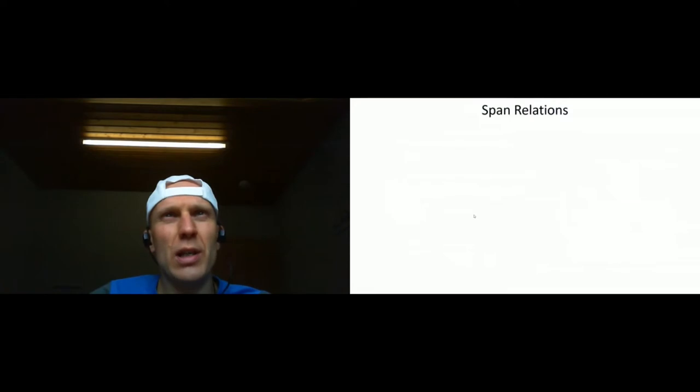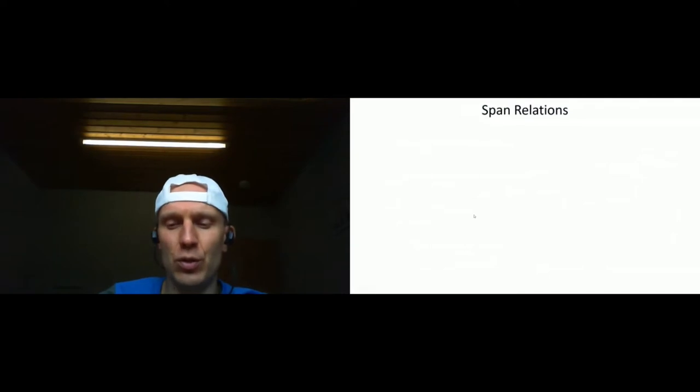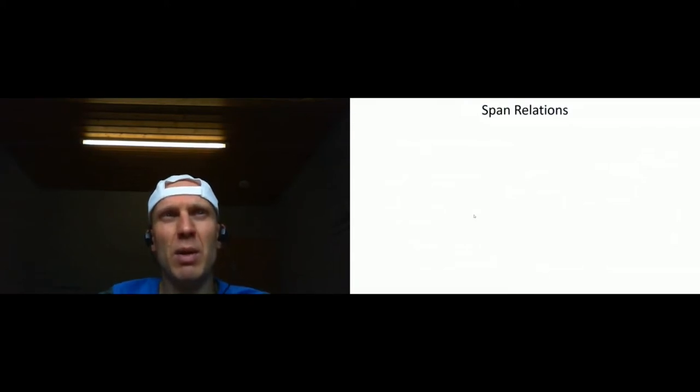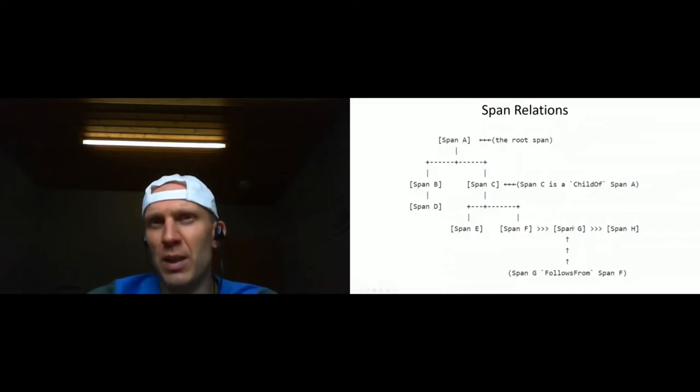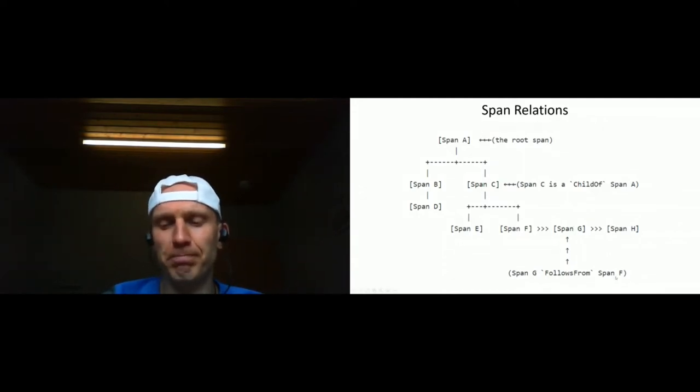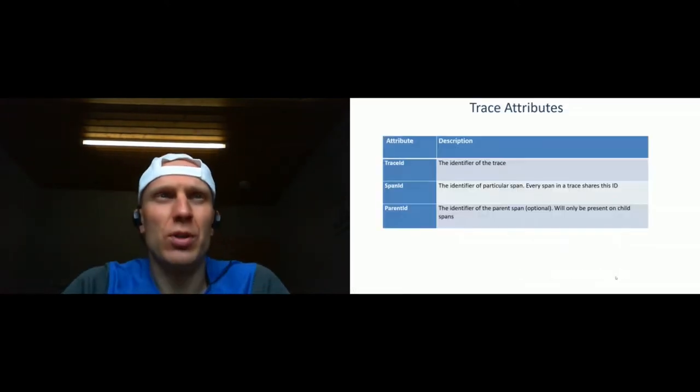The span has two kinds of relations. If the parent span needs the result of the child one, it should wait for that, and both spans have a child-of relation. Another kind is when a span just makes a fire-and-forget event, just sends some events and is not interested in the response at all; then the relation is follows-from. You see it in this picture: span A starts span C and depends on it in terms of result. So A is a root span, C is a child of A and also produces two children, E and F, but F makes just a fire-and-forget event, and span G is a follows-from span. That's about relations.